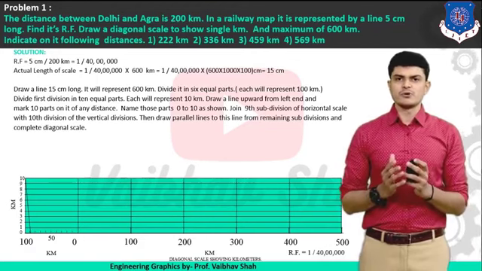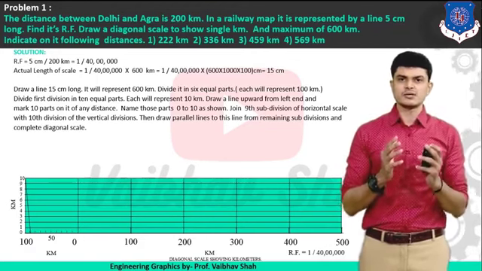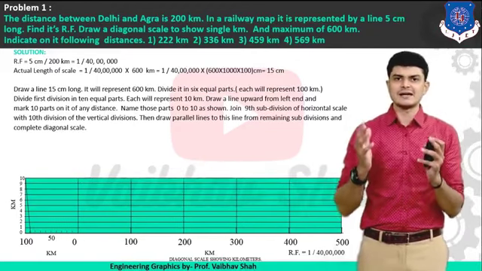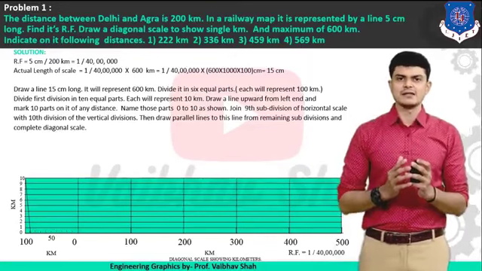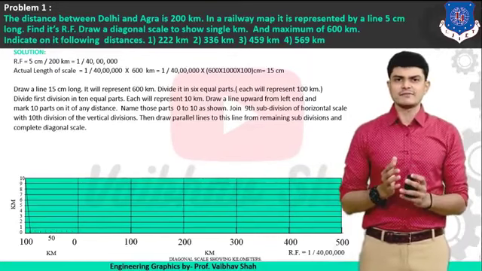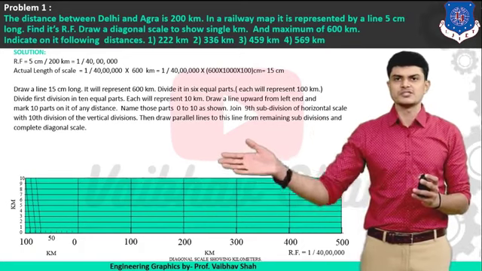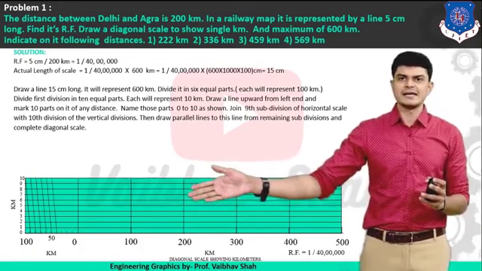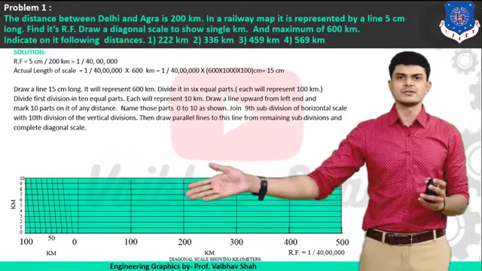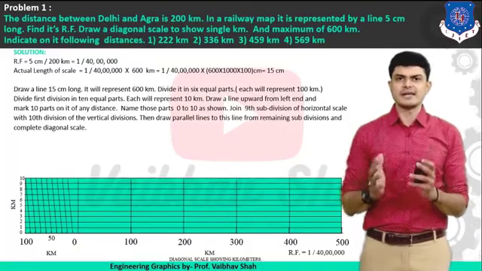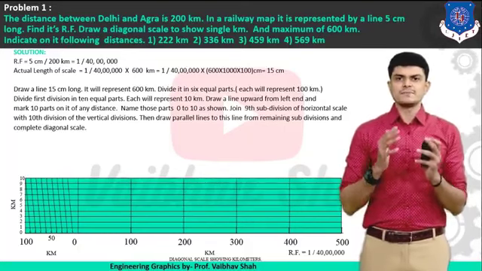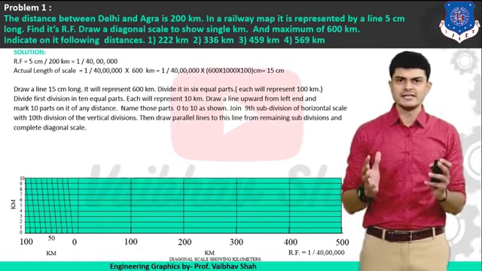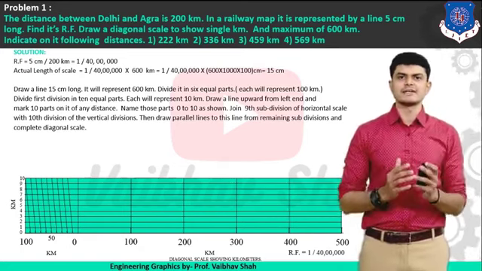So now what we have to do is just use our roller scale or drafter. You need to place your roller scale or drafter onto this inclined line, so now your drafter would be at the same angle as that of this line. And after that, you need to just draw parallel lines to it through each of the subdivisions on your horizontal scale like this. If you keep drawing the parallel lines until you reach 0 on the scale, then these lines here are nothing but your 10 diagonal scales. So now your scale is completely ready. So this is your scale, which is nothing but your diagonal scale.